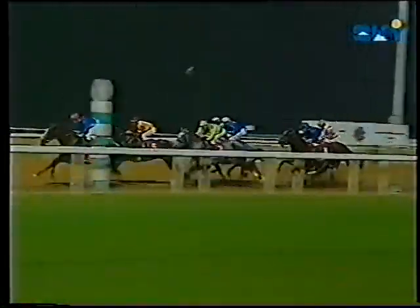Down the far side they go with a mile left to run. It's a fast, furious pace, and Central Park gets to the front. On the outside, Malik is 2nd. Running 3rd is Daylami. Up on the inside, here comes last year's winner, Silver Charm, 2 lengths off the pace. Almerta Wakel runs 5th. 6th on the inside is High Rise. Then comes Victory Gallop, and finally Running Stag. One who got a little bit of an up there was Daylami. He's gone back towards the rear, but it's Central Park who makes this. It's very fast indeed. Malik is 2nd. Third is Silver Charm. Fourth on the outside is Al Mutawakel. Then comes High Rise, Daylami, Victory Gallop, and finally Running Stag.